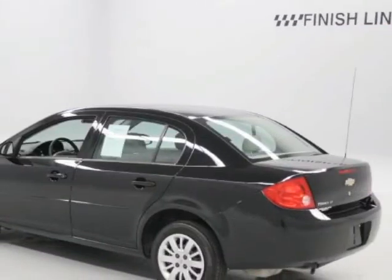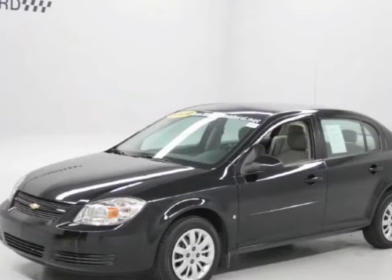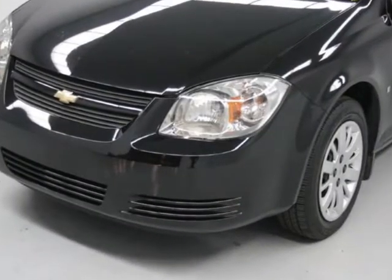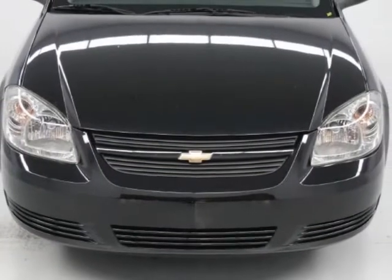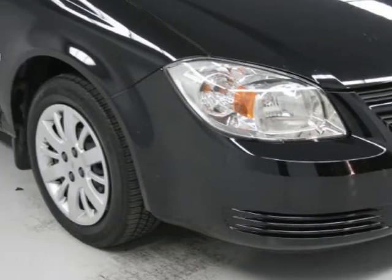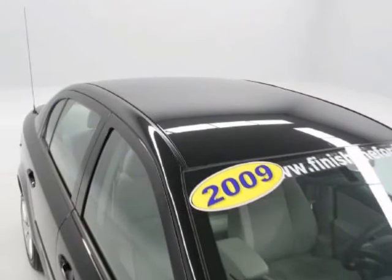We found the Cobalt quite pleasant to drive, and almost eerily quiet. It is nicely equipped with features such as a 2.2-liter I4 engine, automatic transmission, variable intermittent wipers, rear window defroster, remote keyless entry, power door mirrors, tilt steering wheel, illuminated entry, power windows, CD player, AM/FM radio, overhead airbag, low tire pressure warning, dual front impact airbags, front bucket seats, sport cloth seat trim, steel wheels with full bolt-on wheel covers, electronic cruise control with set and resume speed, and fully automatic headlights.